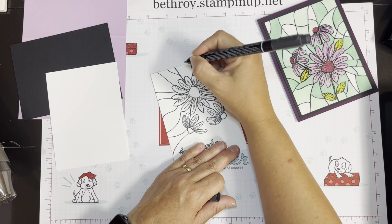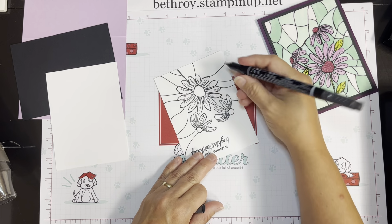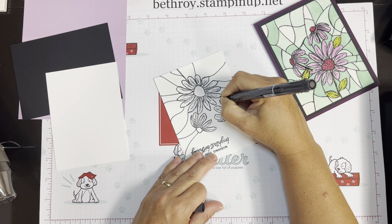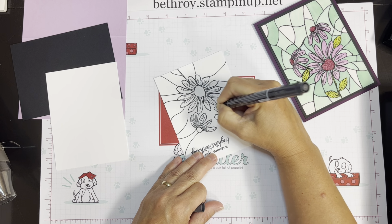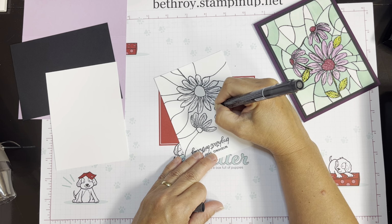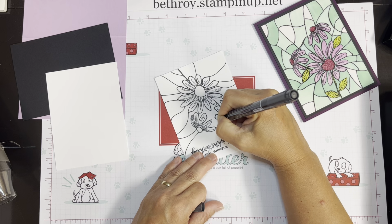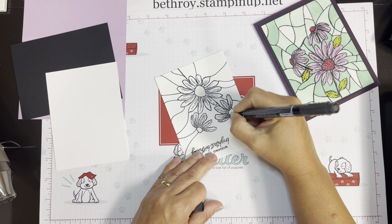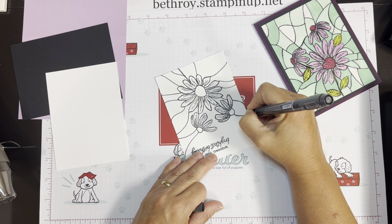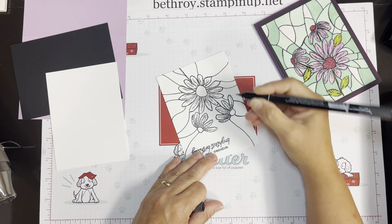Want my flower to also kind of look like it's the stained glass too. That's why I'm tracing it. So I'm gonna do that on all of those. I'm not worried about all the details. I just want to do the outside edge of it. So even though I stamped it in the Memento black ink, I'm still tracing it so that it looks darker.